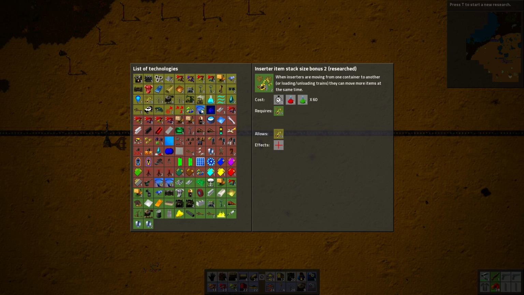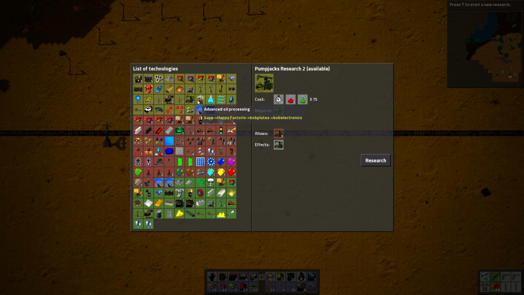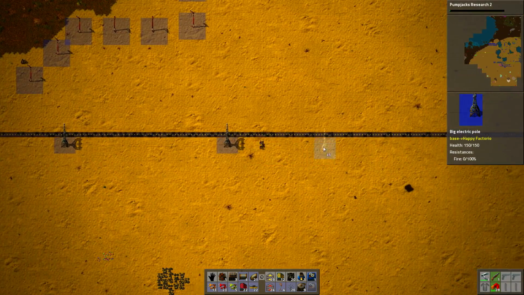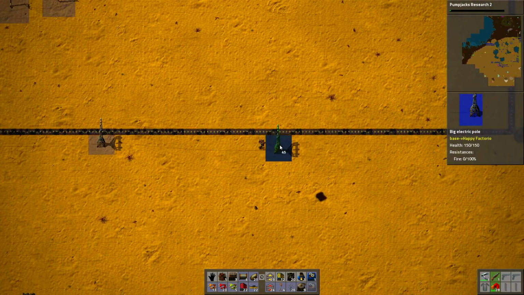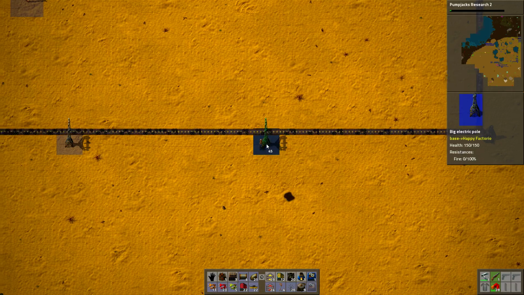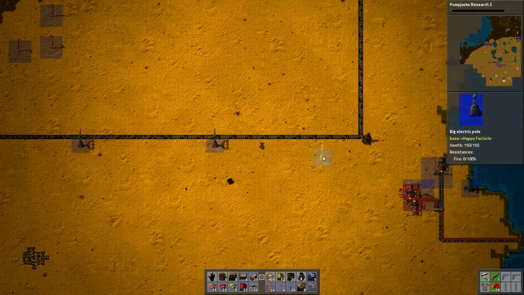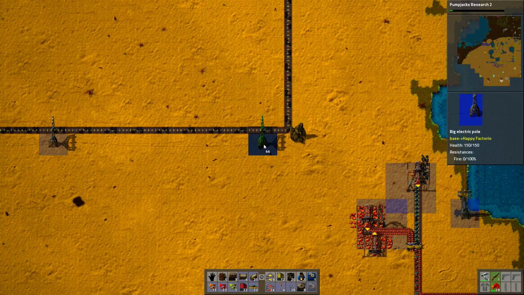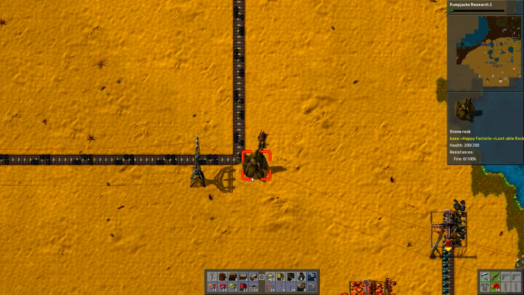I'll just run them all the way. Alright, so next, all of this requires, okay, this is good. I'm going to slowly move towards blue science, but first I want to solve my coal and iron smelting, because there's no point trying to set up blue science if I don't have energy to power it. Alright, okay, now it's connected, and let's get rid of this.